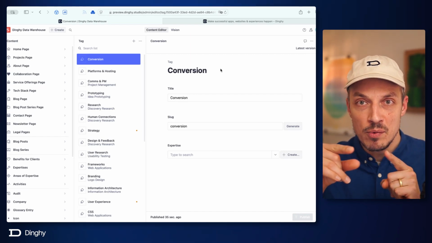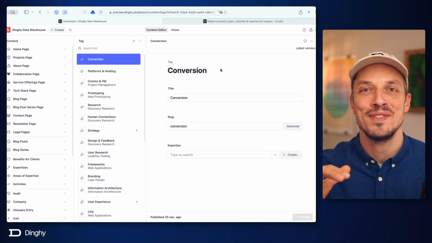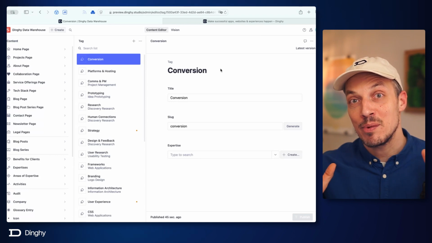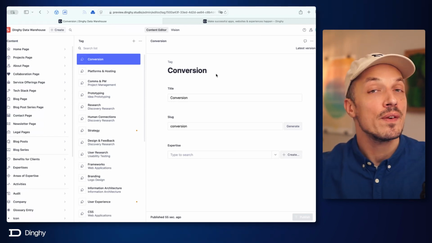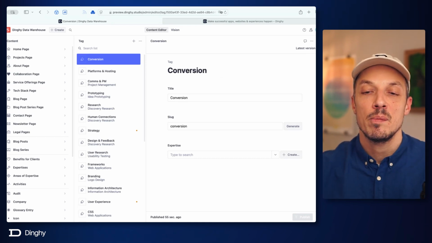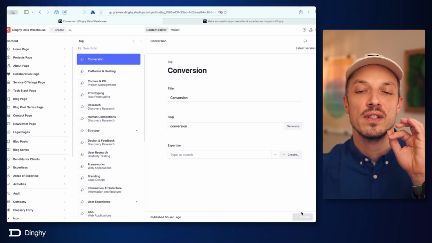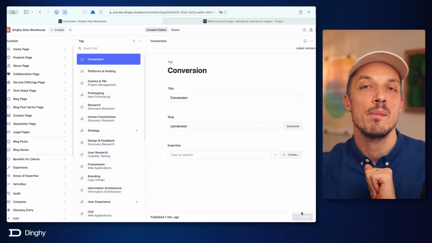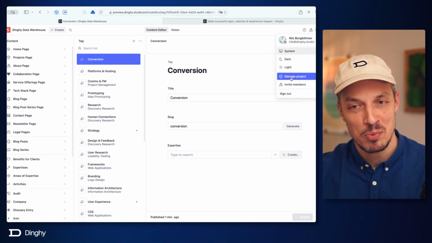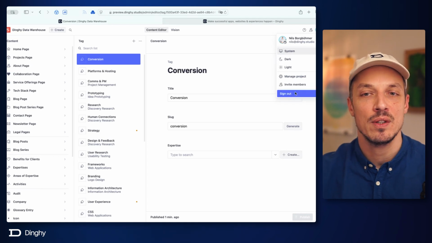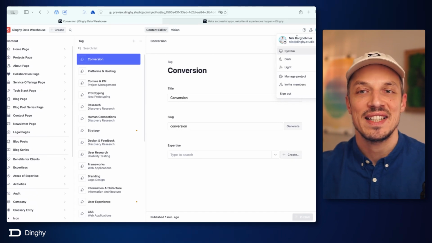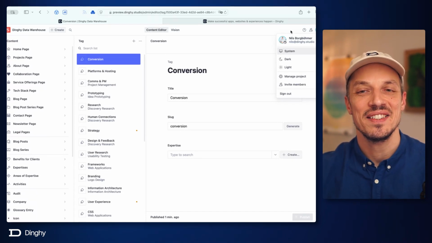You can even work on the same document, you can even work on the same paragraph if you want to. It just works like a Google Doc, for example, or any other live collaboration platform like Miro, for example. All of the changes from everyone working on the same document are always persisted right away. And the publish button is not a save button. It just determines if this document is publicly available or not. With this, this is your account management dropdown, like in many other platforms, where you can sign out and where you can see what your username and email address is that you used to sign into the Sanity Studio.